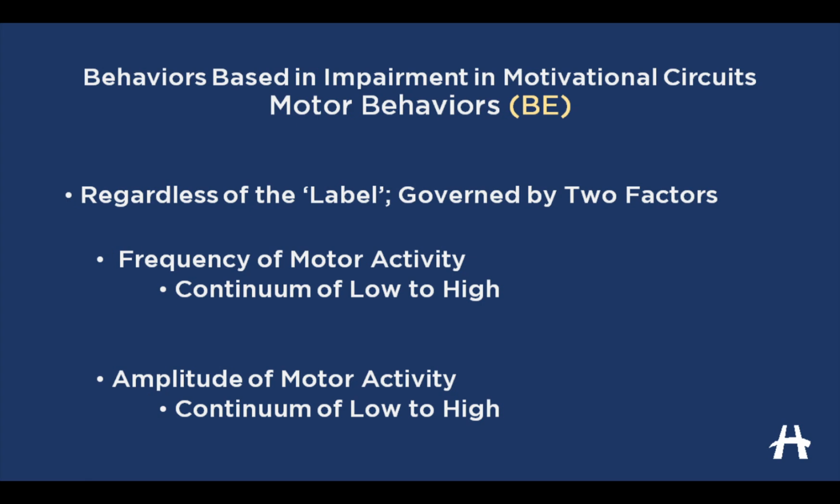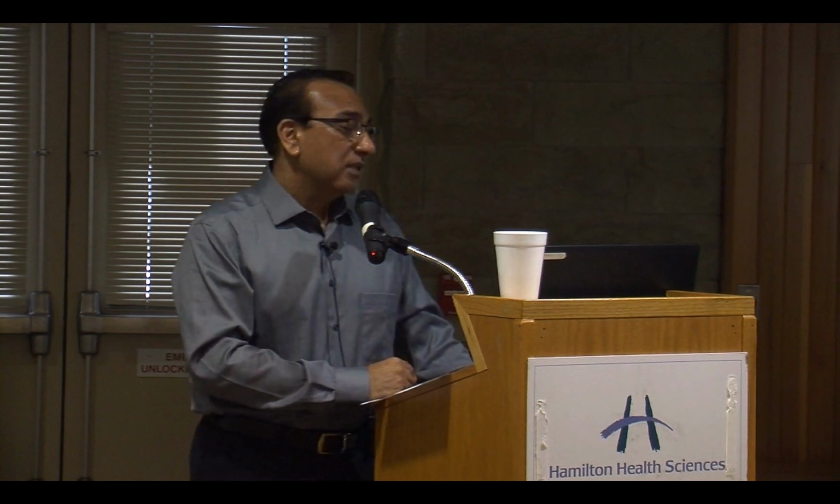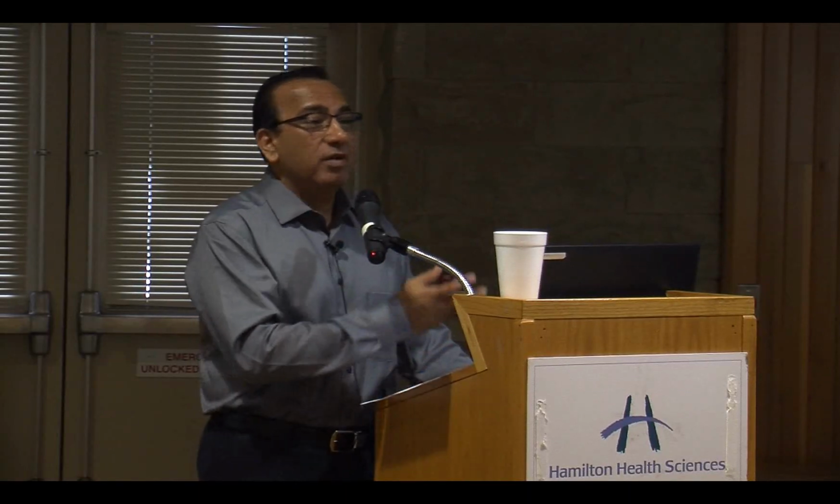But regardless of how you label this, I think the important thing to understand is what really happens in terms of the motor behaviors. It really is about frequency of motor activity and the amplitude of motor activity. And it's a continuum, slow to fast. If I'm doing something more often, it'll look like I'm sped up. And if I'm doing it way less often, it'll look like I'm slowed down. And that's the struggle with motor behavior: when do you say it's restlessness? When do you say it's fidgetiness? When do you say it's agitation? When do you say it is what? Because that's all relative. And what is it relative to?